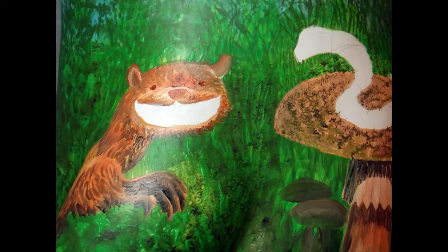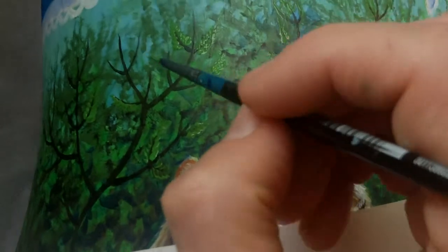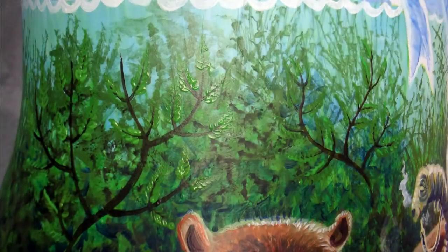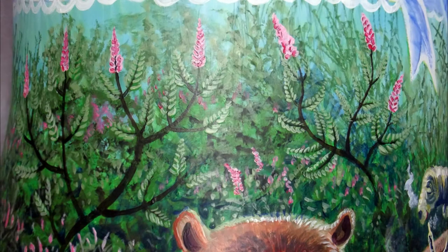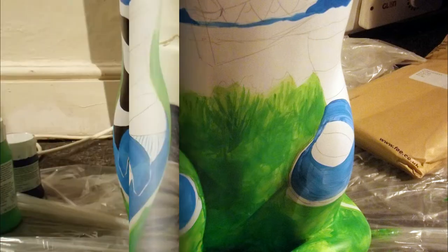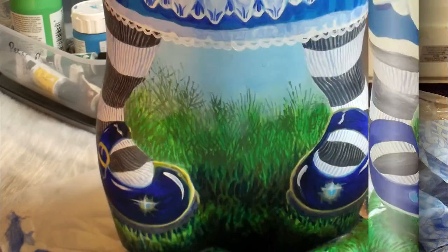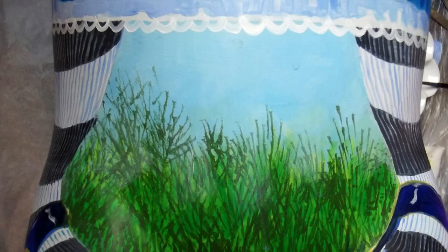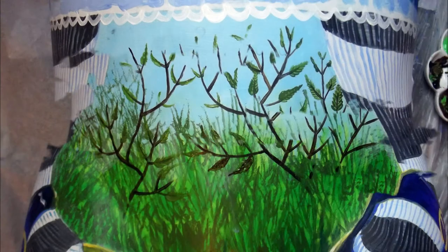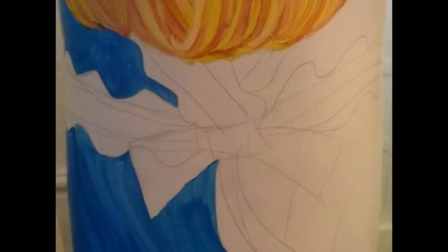And the back has a Cheshire Otter and a caterpillar from the book Alice's Adventures in Wonderland. The otter also features plants native to Dartmoor. The shoes are actually on the otter's knees, making her look shorter than the full otter to give an illusion of Alice wearing a dress. And the bow on the back.